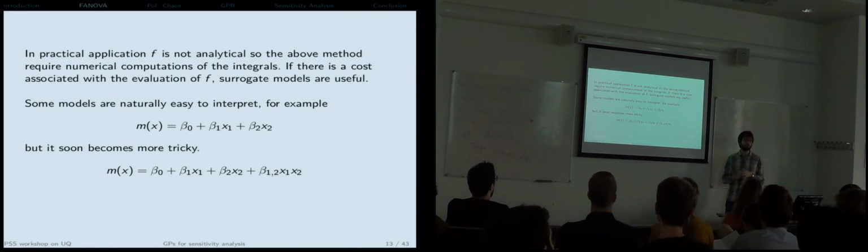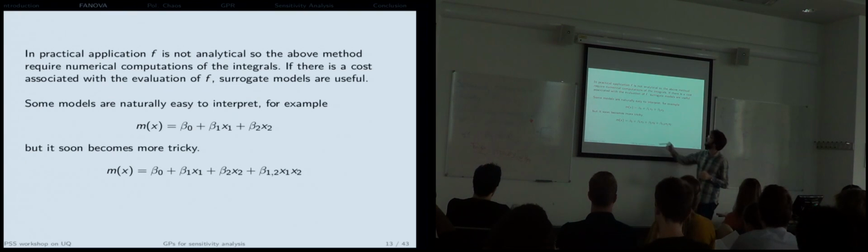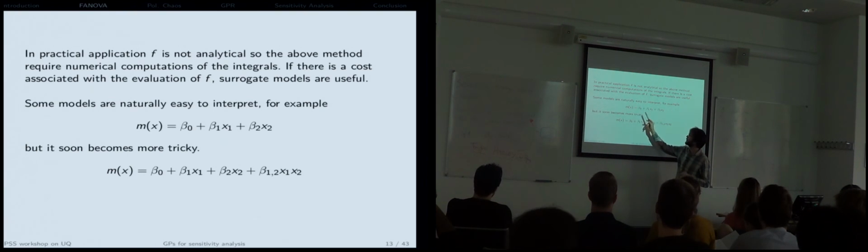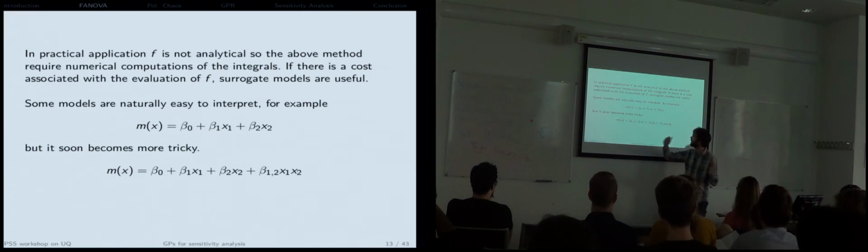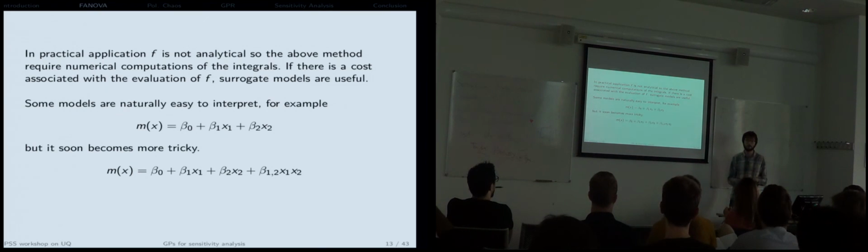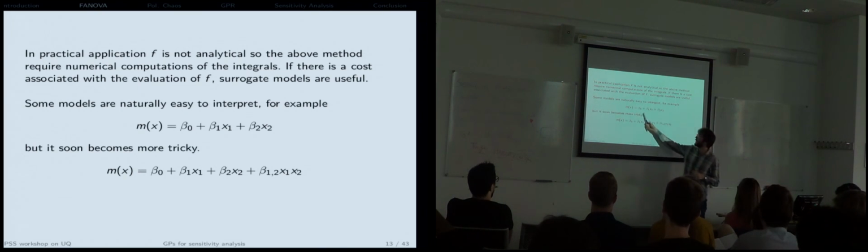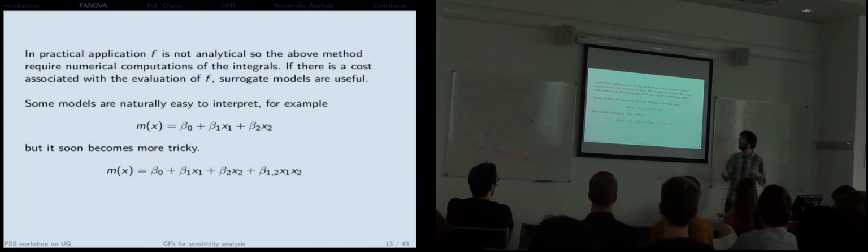So some models will be very helpful because they will have a structure that is easy to interpret. For example, if I look at a linear regression model, so let's say we are studying a function of just 2 variables, and I make this prediction with a linear regression model, then it's very easy. I just have to look at the coefficients and they will tell me what's the value of the constant, what is the effect of x1 and the effect of x2, basically by comparing beta 1 and beta 2 if the two x's are of the same range of variation.